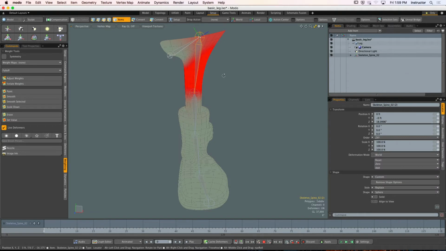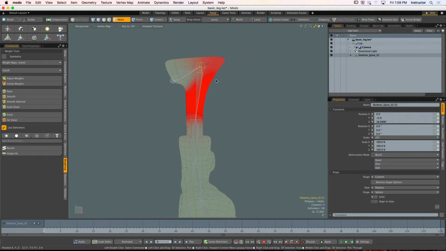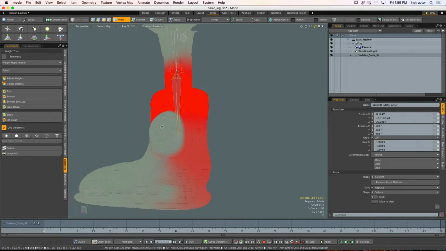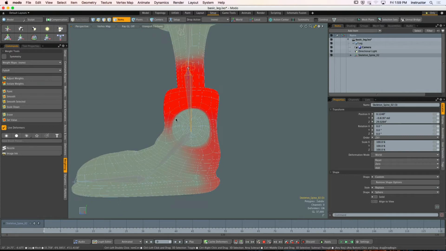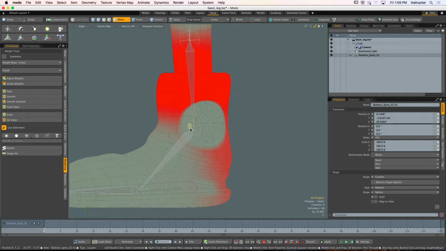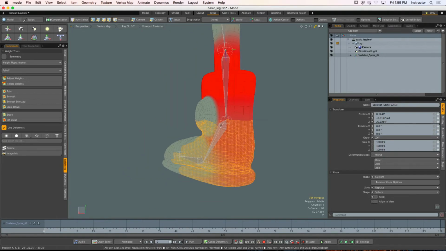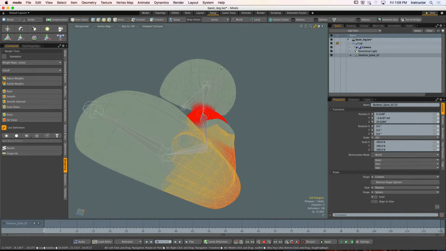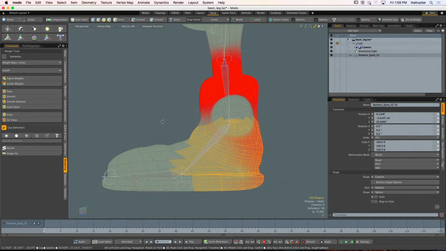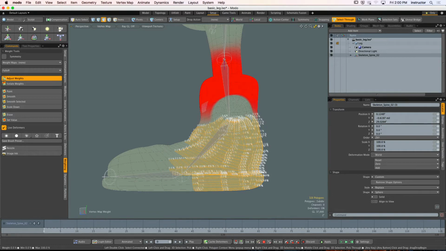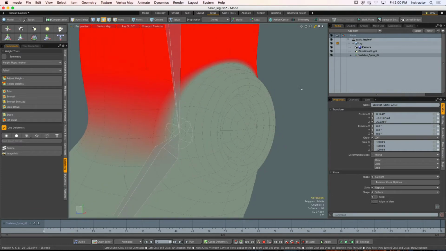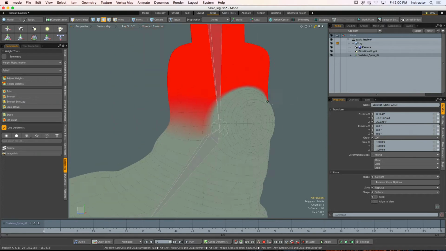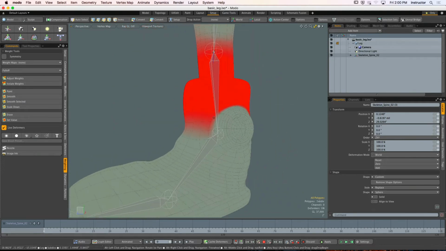So this is generally speaking what we want to have, bands of influence. If you look at my hip joint, that's pretty good. Look at this knee joint. That's kind of good, minus the weird ankle bit there. Let me just fix that real fast before we go any further. I'm going to say right about in here. Doing a quick inspection, right about in here, I'm going to adjust weights, turn that off, and then I'll start painting the weights in this ankle area.